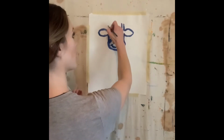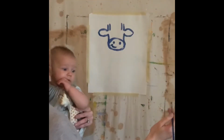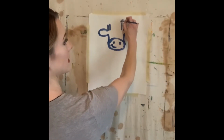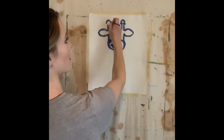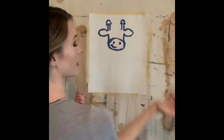One and two. And we'll put a little rainbow shape for the top and draw a zigzag line underneath to make it look like hair. Draw a little rainbow shape on top with a zigzag line down, up, down, up, down, up for the hair there.